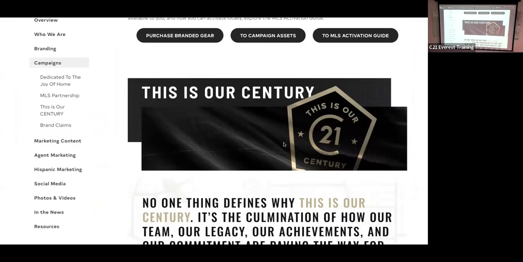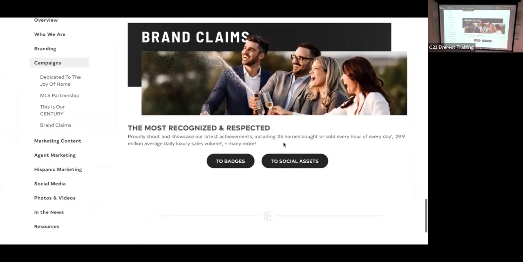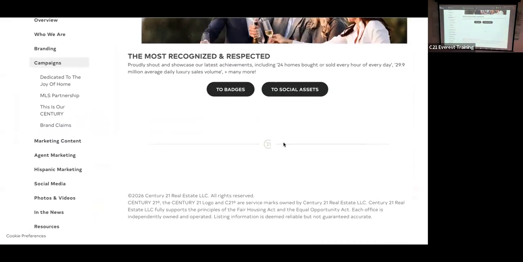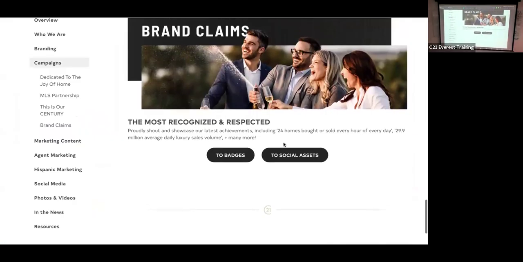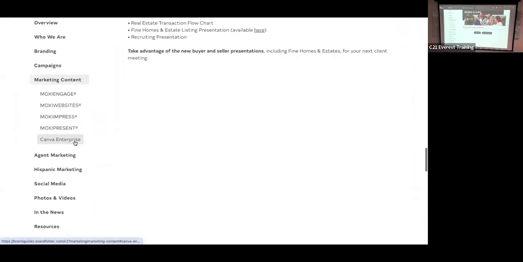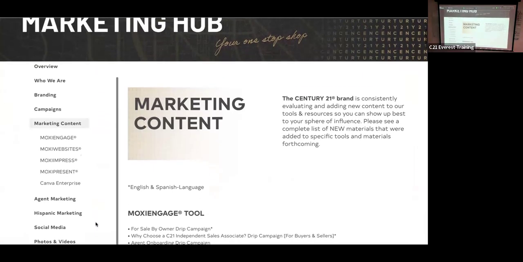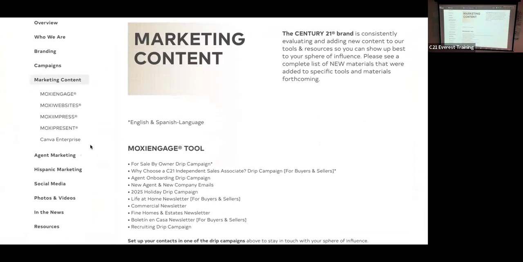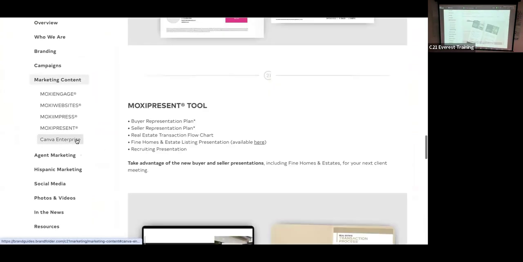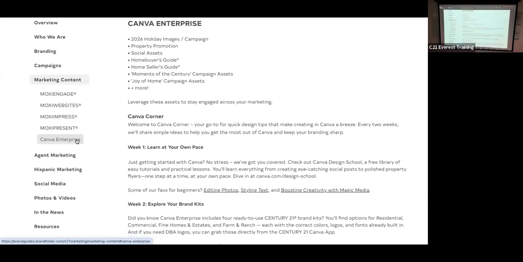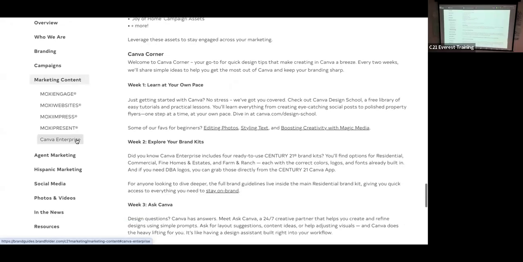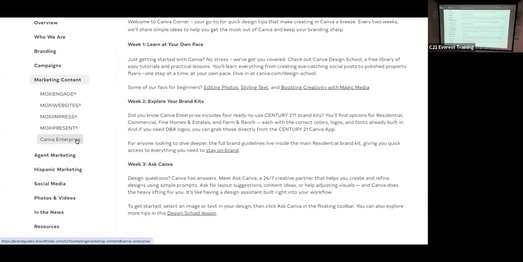Their MLS partnership is in here, and then just different brand claims. This is where you can find accolades for the company and for the brand as well. There's a ton of information in here. You can access your Moxie Engage, your Moxie websites, your Moxie Impress in here, and also Canva Enterprise. That is what we're going to be going over today, but this is a great resource for you to come and find tools, trainings, tips, and tricks.